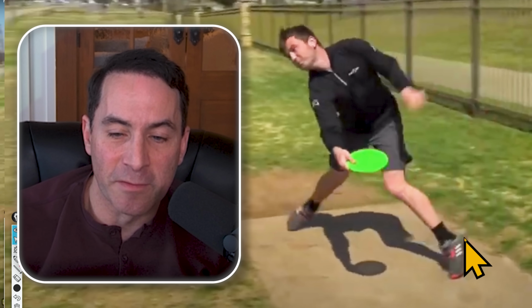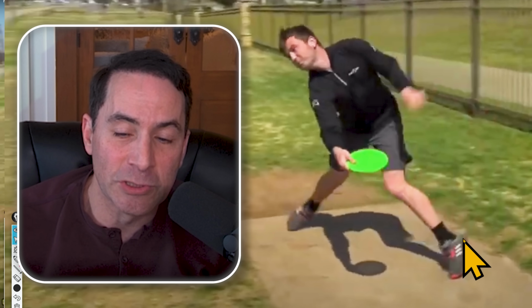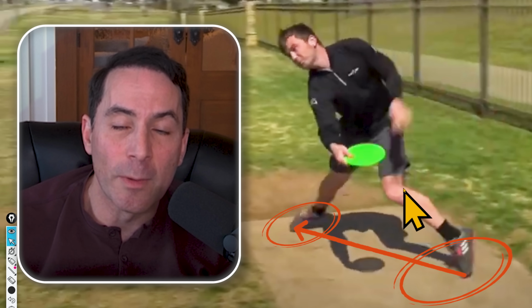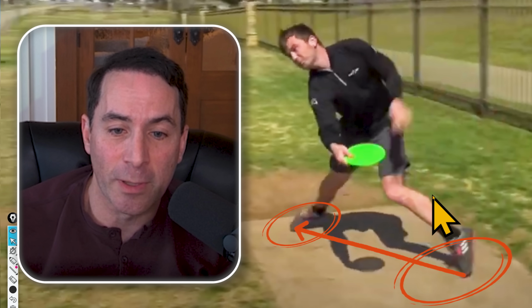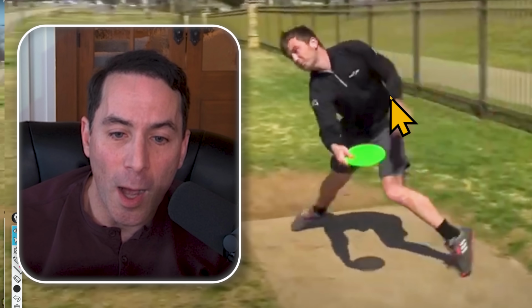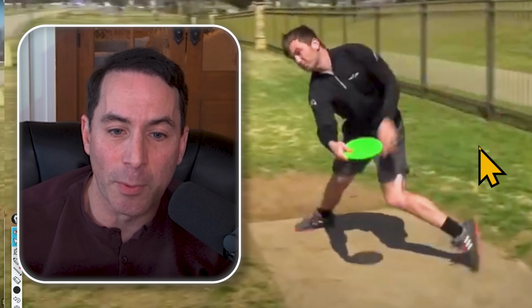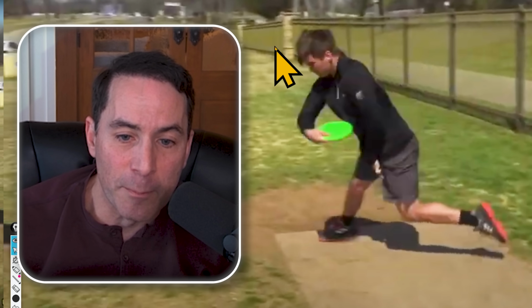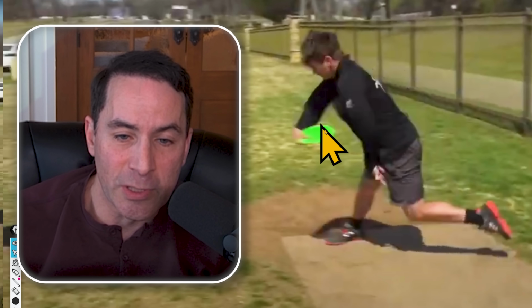This weightlessness and the fact that he's able to shift all of the energy from his backside to his front side in one frame of video is one of the reasons why he throws so incredibly hard. All of that energy goes forward into his brace foot, up his leg, into the disc, into his upper body. And he's perfectly de-weighted. You see his left leg now counterweighting perfectly against the weight of the disc and keeping him perfectly balanced and level as he compresses sideways.